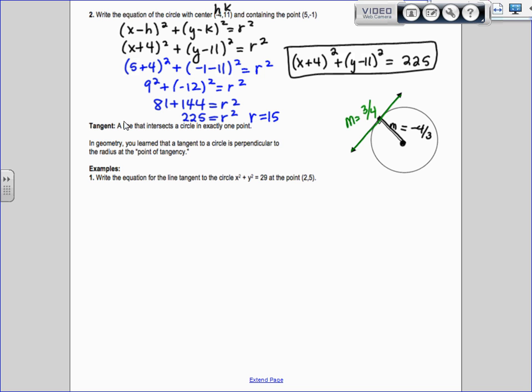So in this first example, it says we have x squared plus y squared equals 29. Where's the center for this circle? There's no x minus anything squared, right? It's 0, 0. It's like x minus 0 is squared. So at 0, 0, I don't know how to draw square root of 29, but I do know that it goes through the point 2, 5. So I'm going to draw that point in, and then I'm going to estimate. Here we go.